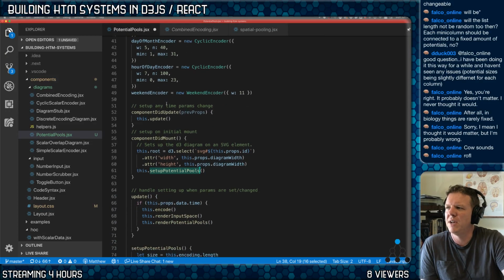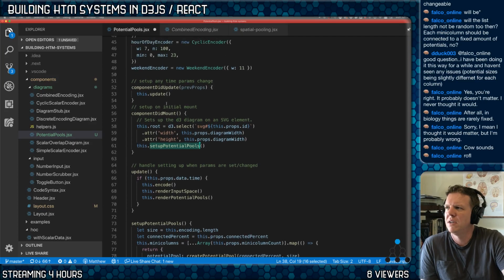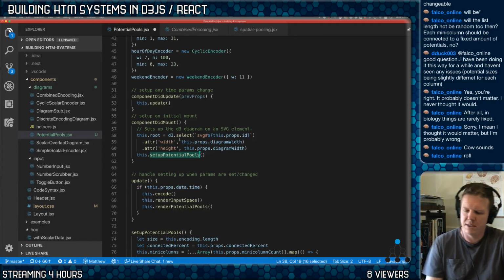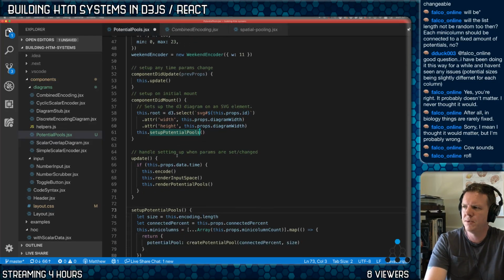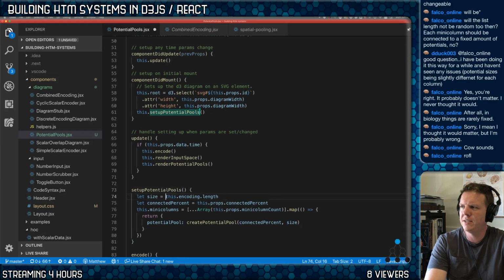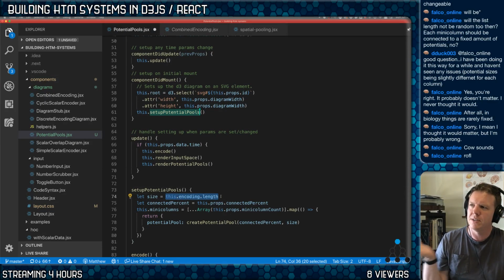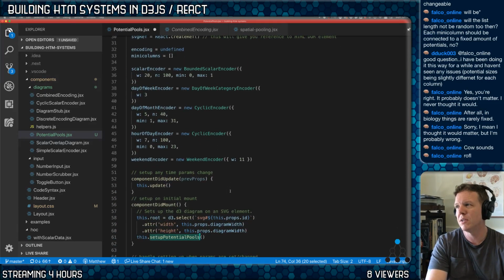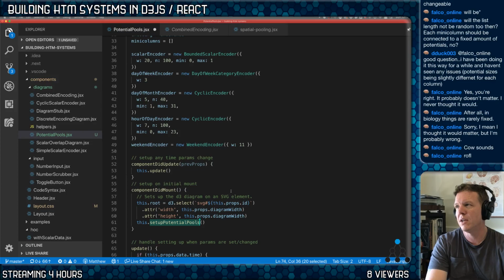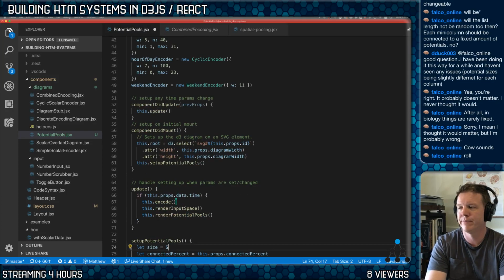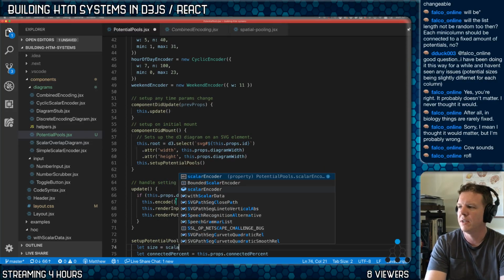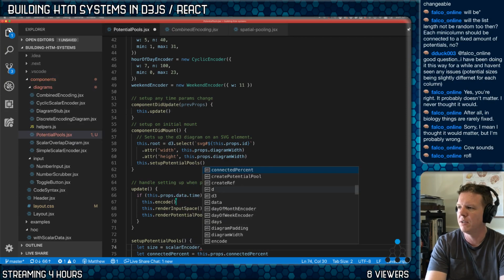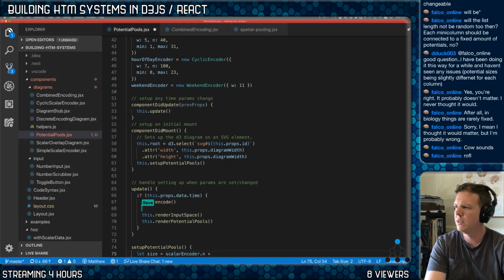Why don't I just do that? I'm gonna do that. If there's no encoding, I can still calculate the length of it, and that's just by going to the encoders and counting the W. I know this is kind of not efficient, but n plus.